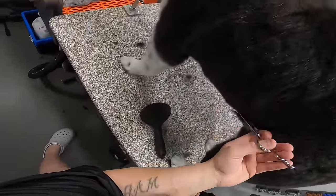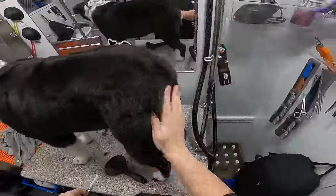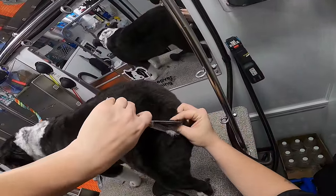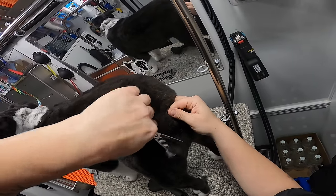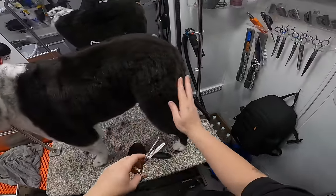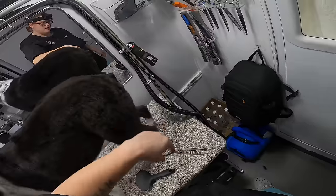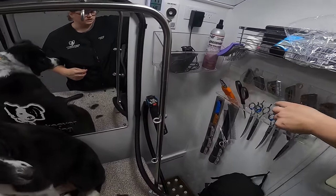Well, I think that's about as good as he's gonna get. I'm gonna get him a bandana. Oh, you guys, I feel so much better. I was feeling so bad. It's like an undescribable feeling. It's just like this impending doom feeling, like an anxiety attack. But I know it's not anxiety because I have anxiety and I know what that feels like, and it's not that.